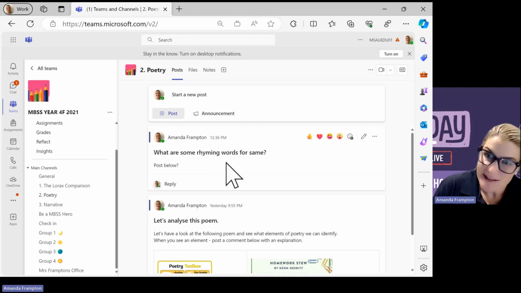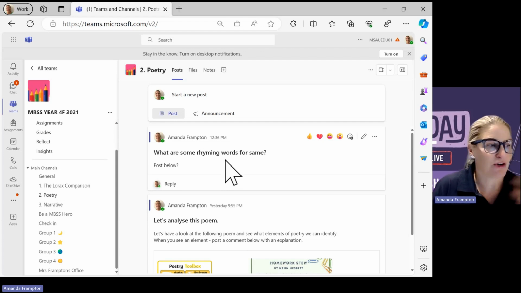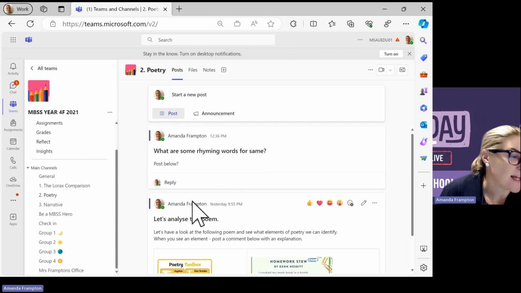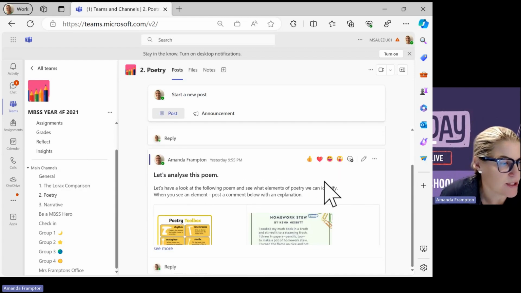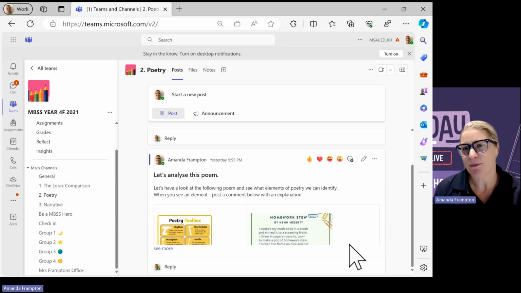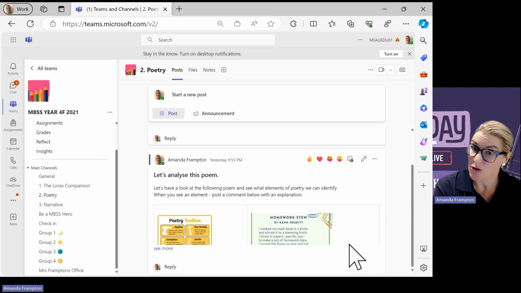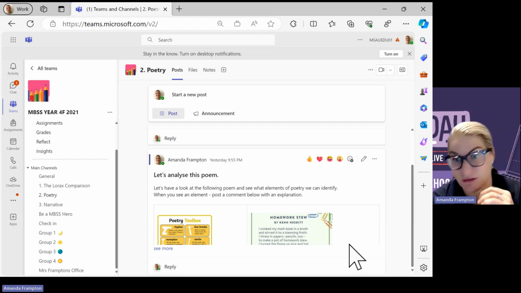The benefits of doing online discussions, you can probably throw some in the chat if you'd like to, but every student gets a voice. It's there if they want to refer to it again. So they might be writing their own poem and they need a rhyming word for same. So they go back to the Teams environment and they look at Teams. So I just wanted to harp on the fact that you can very easily set up these posts in a Teams channel so that your students can reply. So, if we're thinking about a module that you might set up in another LMS, you could have a discussion thread and then a file and then an assignment that they need to do. So this is your alternative to a discussion thread, okay?